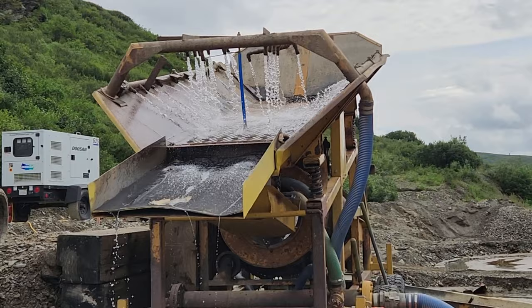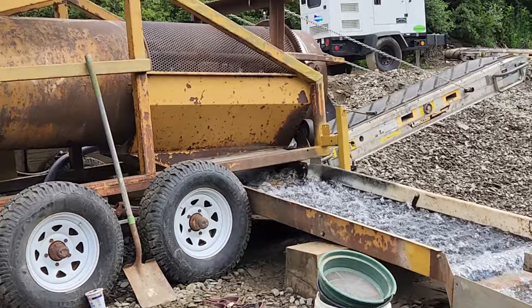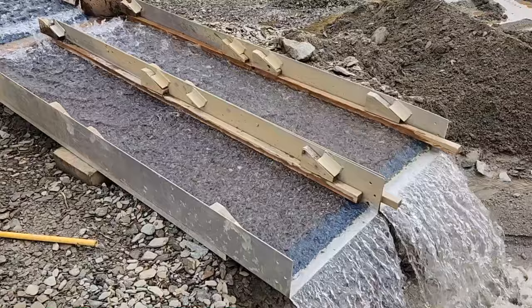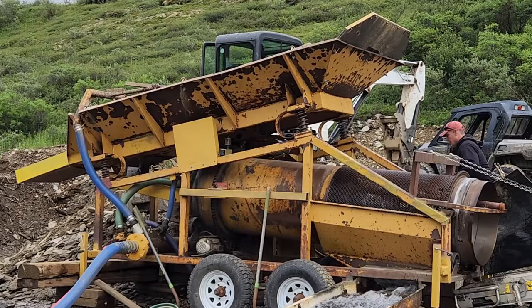All right, so we got everything running here. You've got the water going. Now we don't have the trommel turning just yet. At least here's the flow on the sluice. Check that out. Looking real good. And there we are. Everything's rolling and shaking. Yeah, looking good.